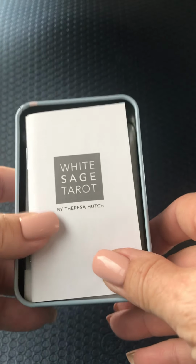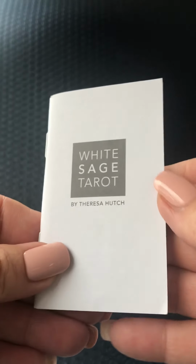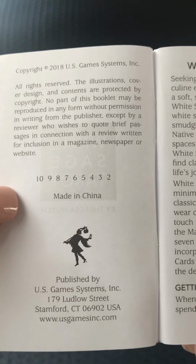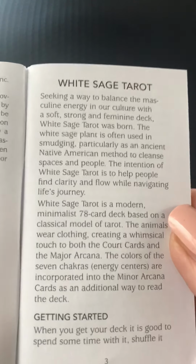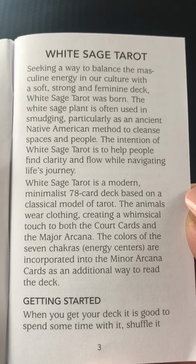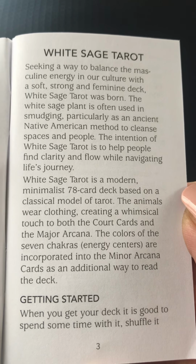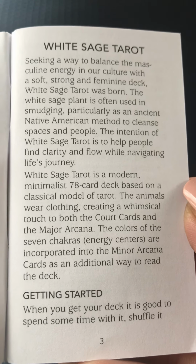Comes in a really nice tin. It's a pocket-sized deck. Here we've got the little white book, White Sage Tarot. There's some copyright here, made in 2018 by US Games. A modern minimalist 78 card deck based on a classical model of tarot. The animals wear clothing, creating a whimsical touch to both the court cards and the major arcana. The colors of the 7 chakras are incorporated into the minor arcana cards.